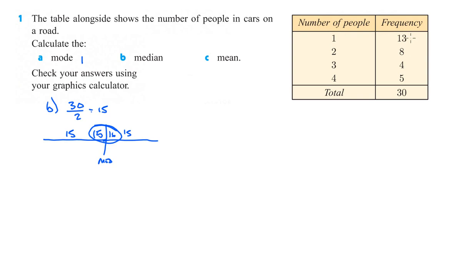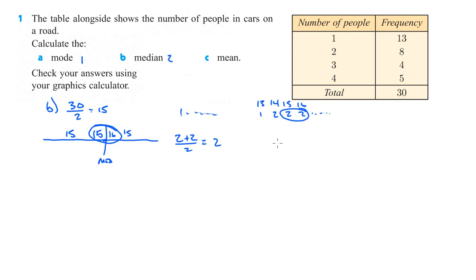Okay, first 13 numbers are all going to be 1 if we were to line these all up, right? All the way up to the 13th number is 1, and then the 14th number is going to start with 2, and that's going to be for the next number. So 14, 15, and 16, so forth and so on, are all going to be 2. So that means our 15th and 16th numbers are going to be 2. The average of 2 is going to be 2. So our median will be 2.